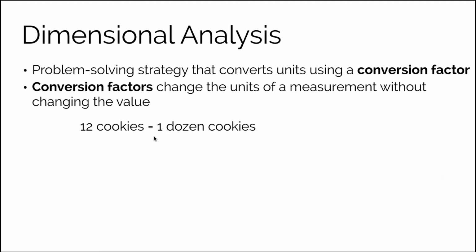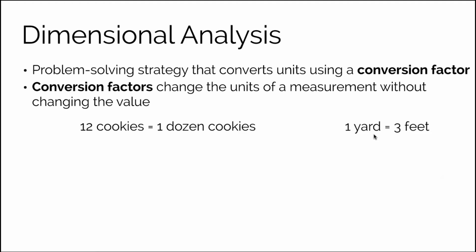So, if I gave you 12 cookies, well, another way of saying that same amount of cookies, you could just call it a dozen cookies. That doesn't change the number of cookies that you have. It only changes the name that you give to those cookies. So again, it goes along with the idea that 12 cookies is the same as 1 dozen. And then you're familiar with this one too, that 1 yard is the same as 3 feet. Again, exactly the same length, just different names and different numbers that we use for that same measurement.